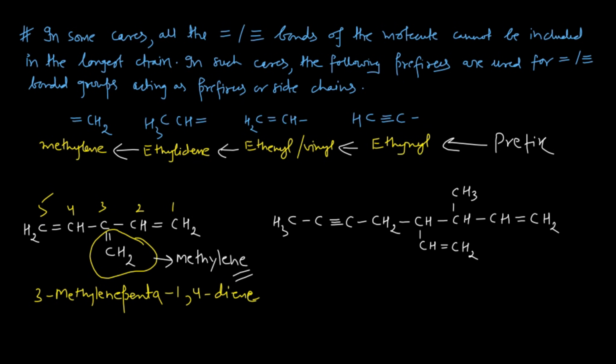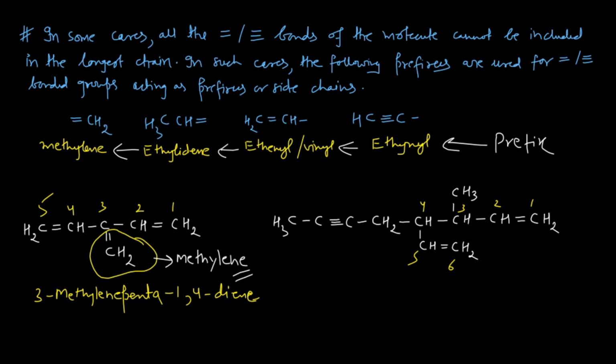Now the next problem, how I can solve this one? See, obviously I will select that chain which includes the maximum number of the double and the triple bond, or the length of that chain must be longer. Now, initially I am giving you some hint how you can go wrong. Say this is 1, this is 2, this is 3, this is 4, this is 5, this is 6. This is 6 carbon atom chain which is including this double bond and this double bond. But if you follow this one, this would be wrong.